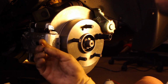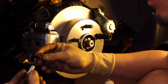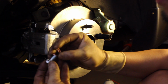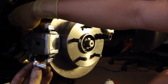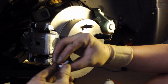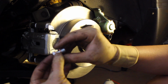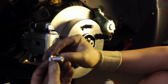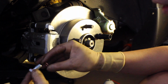A key point is that you're going to use new hardware. You have to use new hardware. This is something that you don't want to have to redo because of a leak. So pretty much what it is, it's going to be a banjo bolt right here, and you're going to have 2 crush washers. What you need to do is you want to have one already installed on top of the banjo bolt like so. This one is going to be on the actual caliper. Then basically what you're going to do is you're going to sandwich the brake line in between these 2 washers. What makes it not leak is these crush washers. So the amount of force when you install the banjo bolt and then you crush the crush washer, that makes the seal so that it doesn't leak out from the hard line, from the soft line, I'm sorry. So yeah, this is the part where you're going to probably have a headache trying to figure out why you have a leak. If anything, this is where you're going to run into your problem.